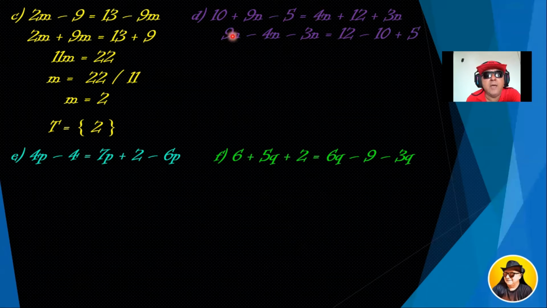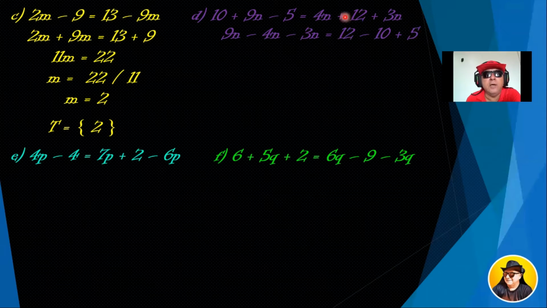I repeat 9m because it is positive, and I will operate only the terms with the same sign. If they have the same sign, add them and keep the same sign. So it's going to give us minus 7m here. And here, 12 plus 5 because they have the same sign. I prefer operating numbers of the same sign before.